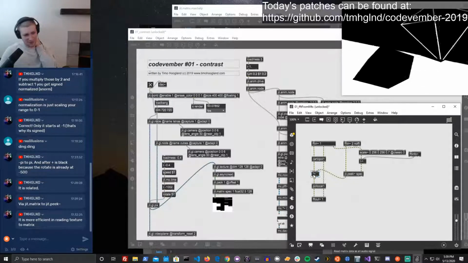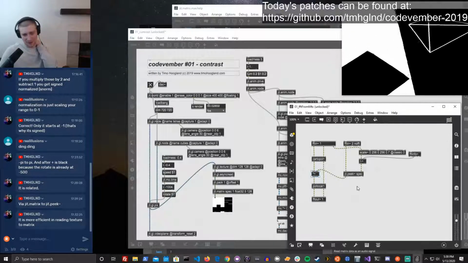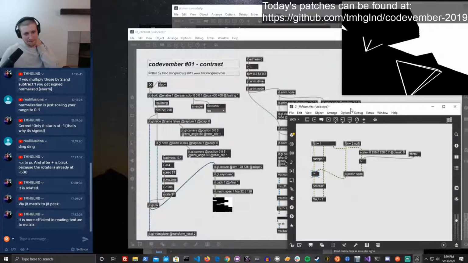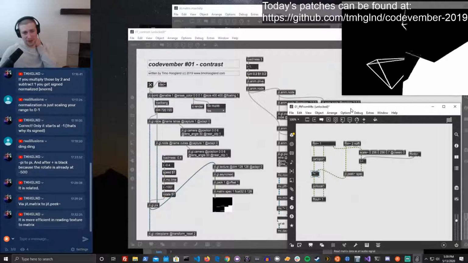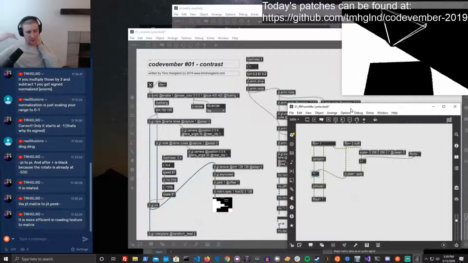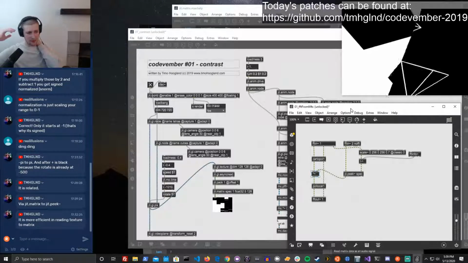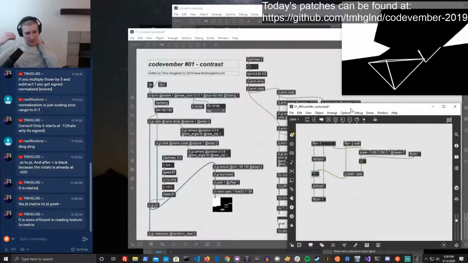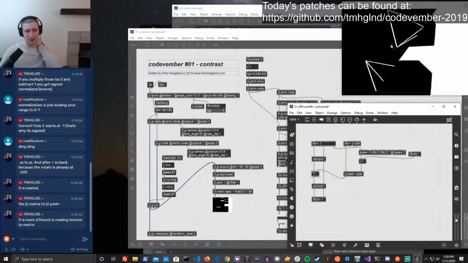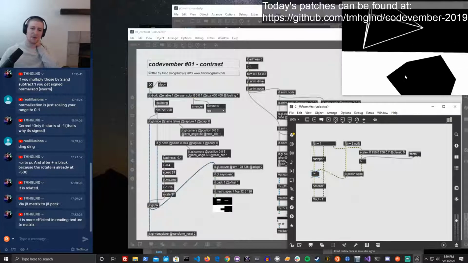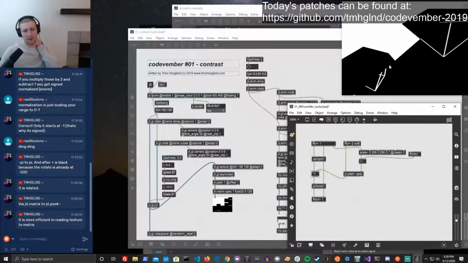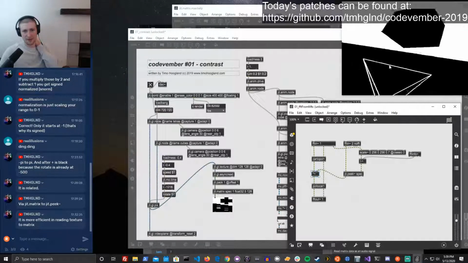I'm trying to sort of shortcut it and figure out how I think this is working, and then I can see if I can prove it or disprove it. But we are adjusting the amplitude at each frequency bin of the noise. So we start out with noise, which is random energy across all bins at equal amplitude, and then filtering that, the amount of energy across the entire frequency spectrum per bin, based on the darkness, or maybe the brightness, probably the brightness, of the image at a corresponding cell.